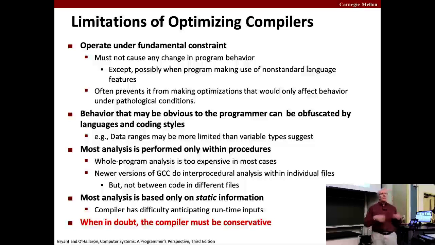So the thing about optimizing compilers, it always has a fallback position, which is to not optimize. And sometimes that will get you in trouble if you want your program to run faster and the compiler, in its own conservative way, decides not to do that optimization. One of the tricks you'll find pretty useful now that you can read assembly code is you run the compiler, you see what optimizations it does, and if it doesn't make something that you expect it to be able to do, you go back and figure it out.